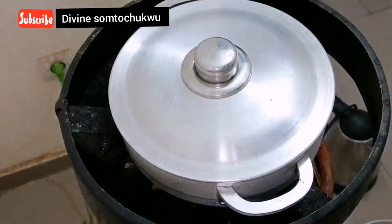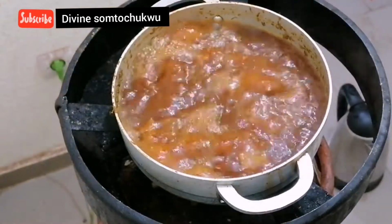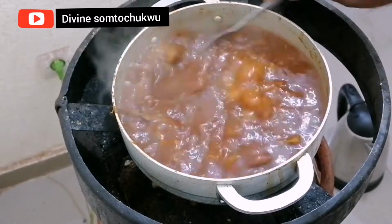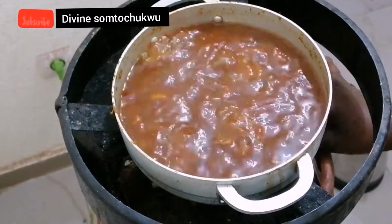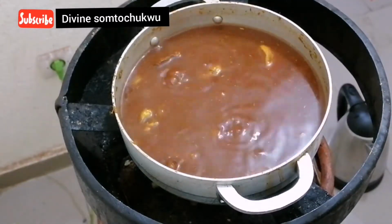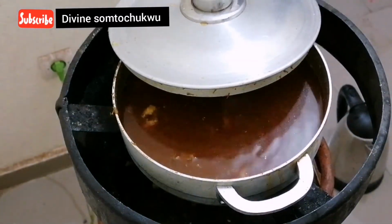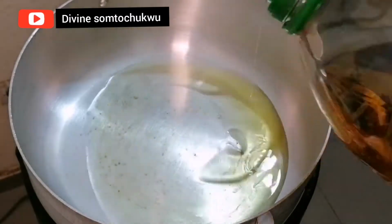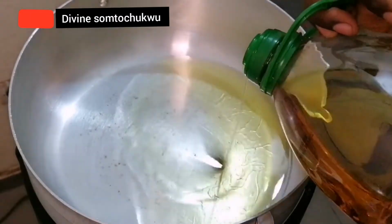So after stirring that, I'm going to cover it and let it cook. Well, I cooked it for 15 minutes. Was it 15 minutes? No, 11 minutes. Yes. After 11 minutes, my meat is cooked. So now I'm going to move on to my frying. Yes, I'm so excited about this part.